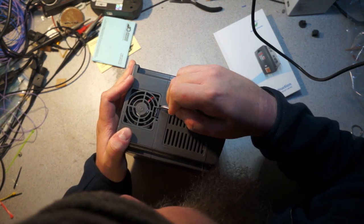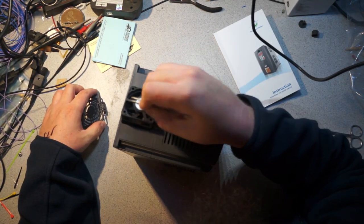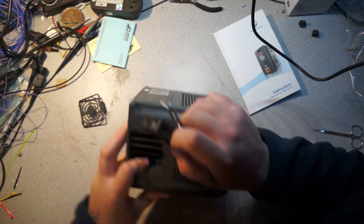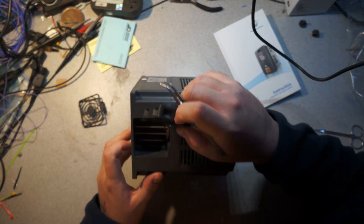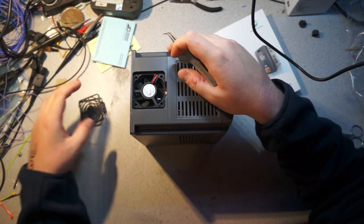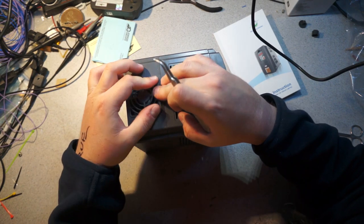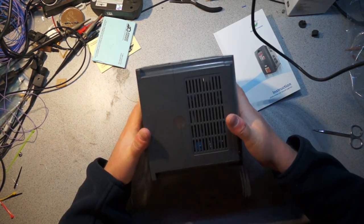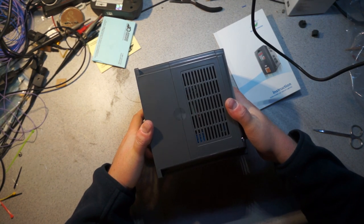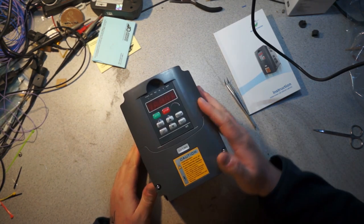There it goes. So we have a fan in there, and then you can see these giant heatsink fins. And I believe there's two big capacitors down at the bottom, which is also relatively good engineering. The capacitors are at the coldest end. It actually has a warranty void if removed sticker. That's kind of surprising. It's a holographic thing. Anyways.